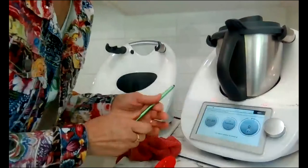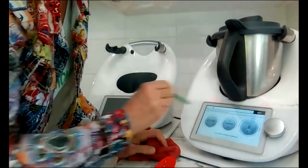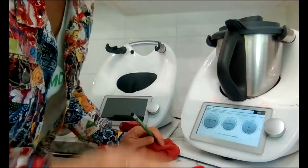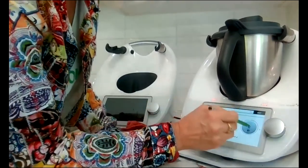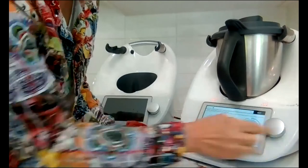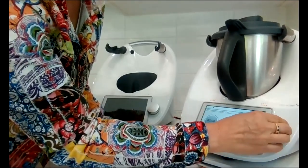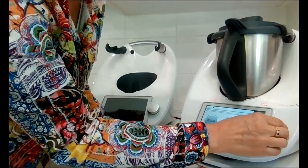Now, it says a minute. I'm actually going to adjust this. This is one of the things I love about the Thermomix. You can. I'm going to put that on for 2 minutes because I had to redo it anyway. And when I come to this, I actually turned it up to speed one. You can see it's on reverse, so it isn't going to chop, but you can push past there. It's on speed one. All right.